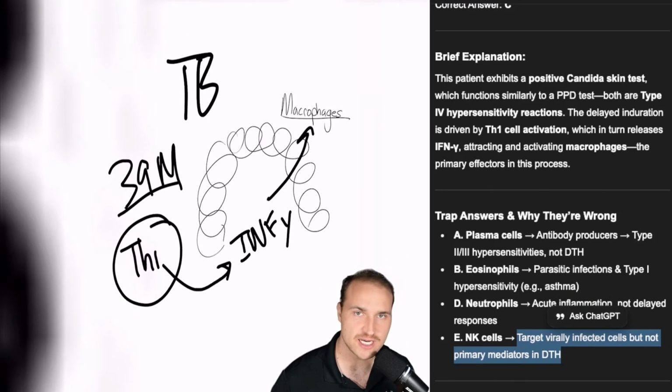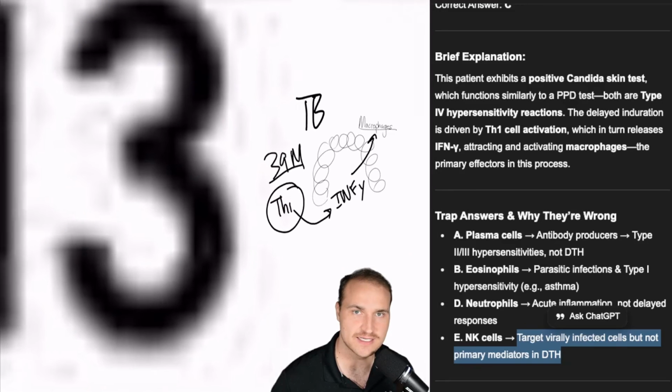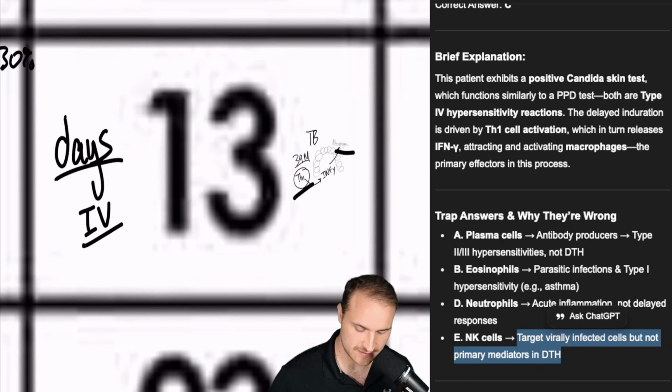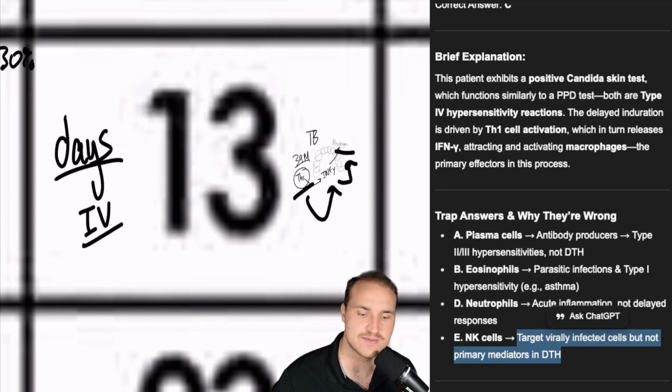So basically, if you inject Candida antigen into somebody's skin and you check back a couple of days later, then you're no longer testing just for a fungus, you're actually testing for the T cells, because that indurated hump at 48 hours is not pus. That is the result of a type 4 hypersensitivity reaction. And that is driven by Th1 cells and macrophages. So macrophages are the main effectors. They're recruited by interferon gamma from the activated T cells, and they release the enzymes and the cytokines that cause the tissue swelling and the firmness. So it's all about the cell-mediated immunity.